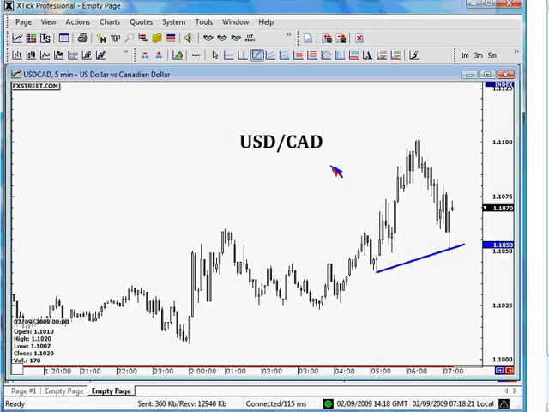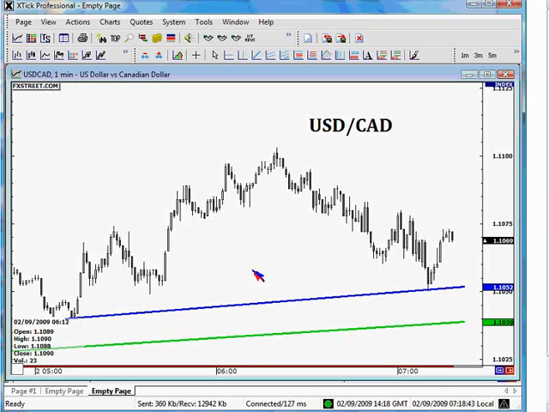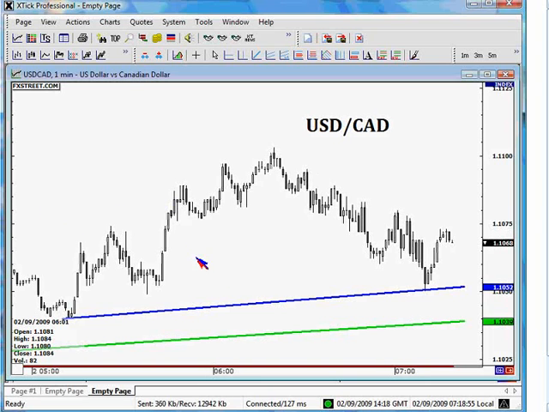What we've done here is we've drawn a short-term blue trend line, which we call an entry line, and a longer-term green trend line, which we call a baseline, as a profit target. Not much to it, not even worth taking that trade. So I'm going to remove these lines from the chart and simply move onwards to a different currency pair.